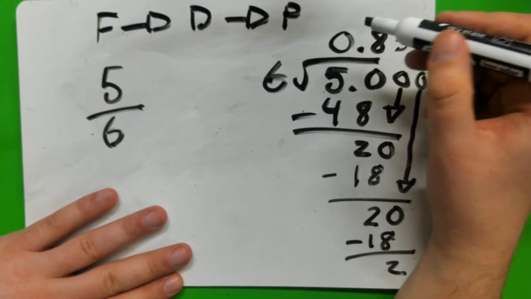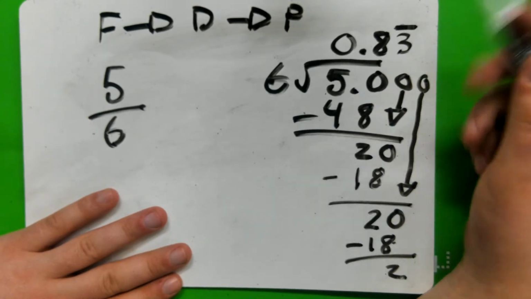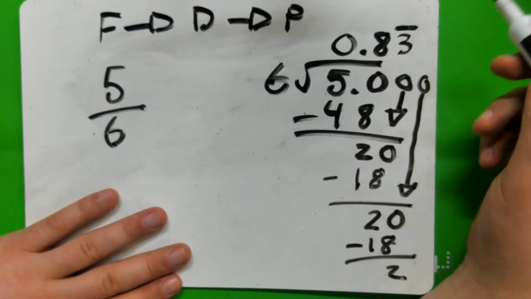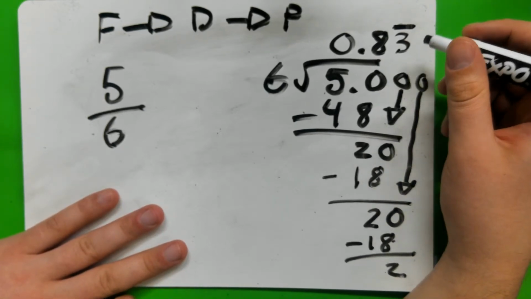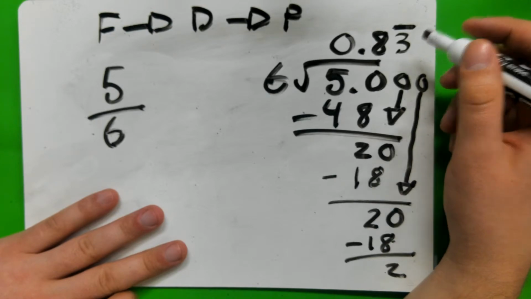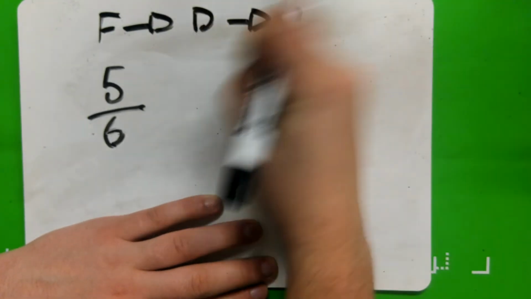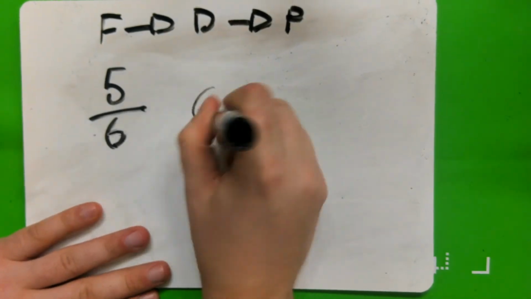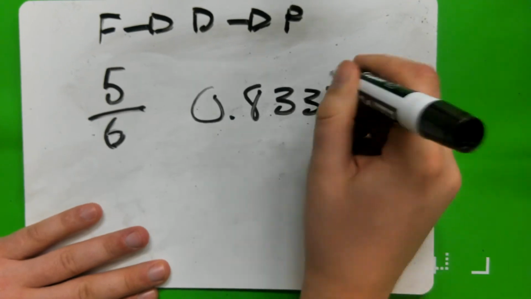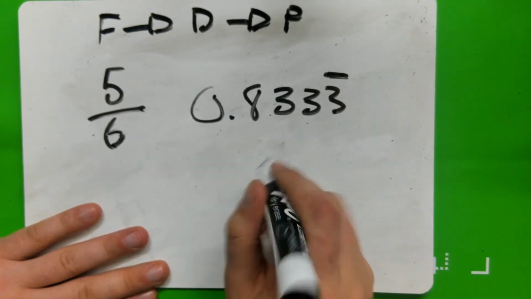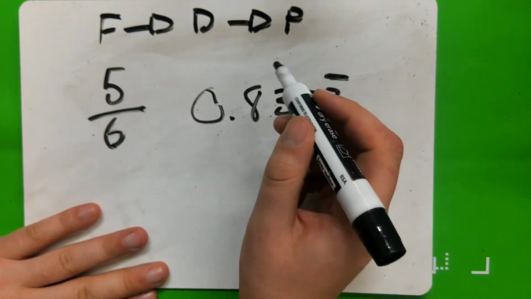So really this decimal is 0.83333333333333. I could go on forever. This number will never end. It's a decimal that does not terminate. So that means our decimal, okay, for the sake of this question, I'm going to write it as 0.83, and I'm going to put a bar on top of the 3 just to tell us that that goes on forever. Now, again, we want to go from decimal to percentage.